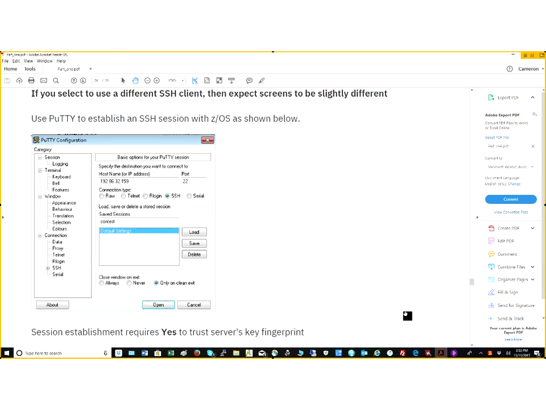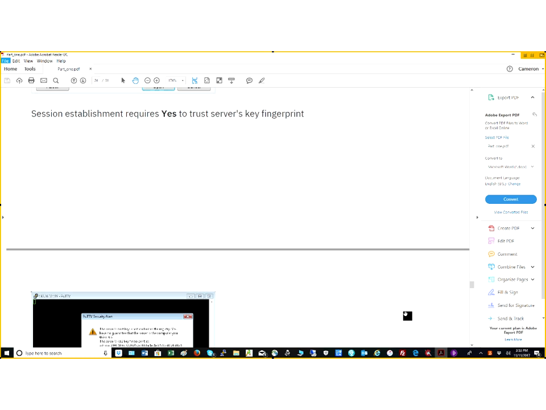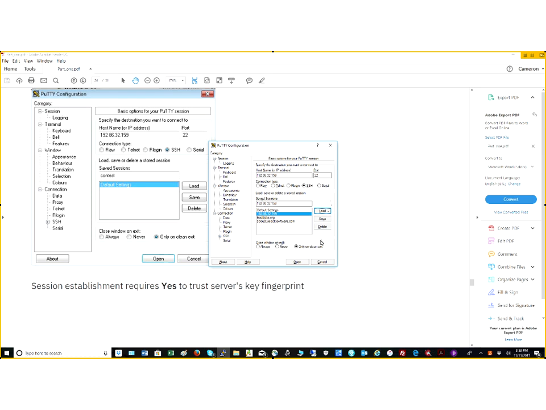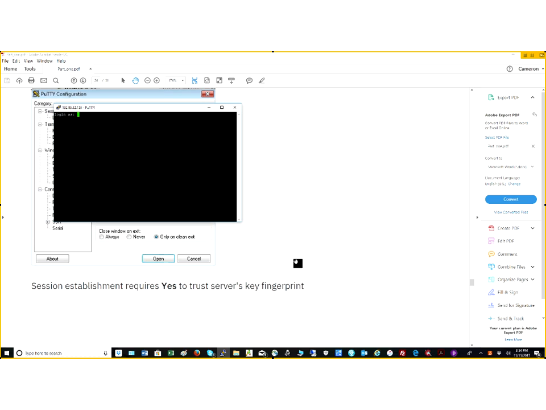When we logged in before with the 3270 client, and the client is just a tool, we accessed port 23. Here we're accessing port 22. Let me go back to PuTTY. Now for you terminal users, you're going to put a string of characters. I'm the same user, Z00745, with my same ID and my same password. Now I'm on the system.